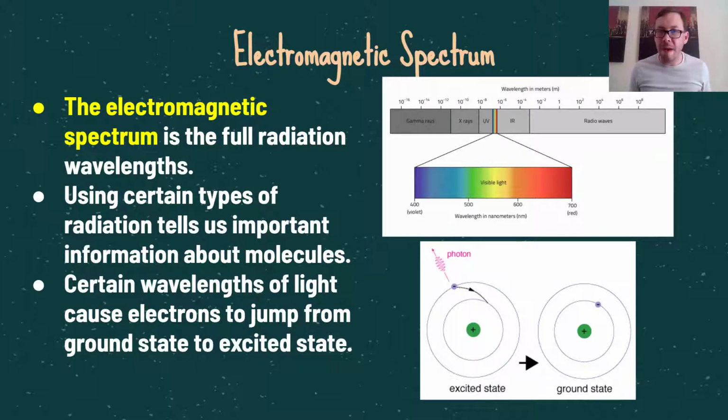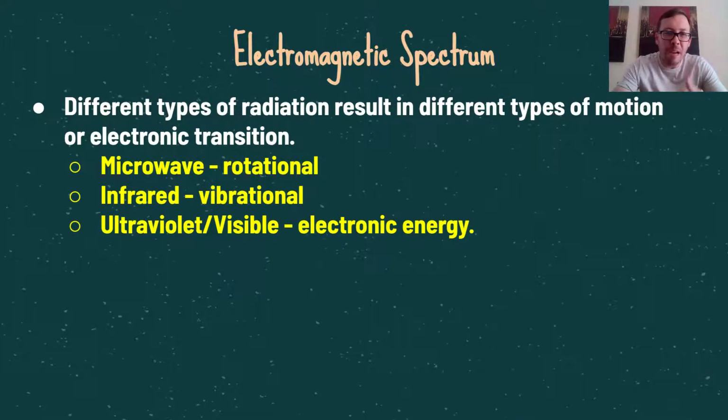We need to understand that the amount of energy that is absorbed is very specific. It is very finite. It is not a continuum like a lot of things that we've discussed in chemistry. It is a very specific amount of energy that is absorbed that results in the emission of that light. Furthermore, different elements are going to absorb different amounts of energy, and therefore when they go from the excited state back into the ground state, they are going to emit different wavelengths of light. We can see this in a variety of different elements. So again, different types of radiation result in different types of motion or electronic transition, and this actually helps us identify types of molecules, bonds that are present, those types of things.